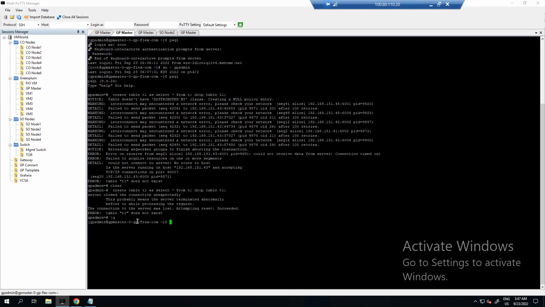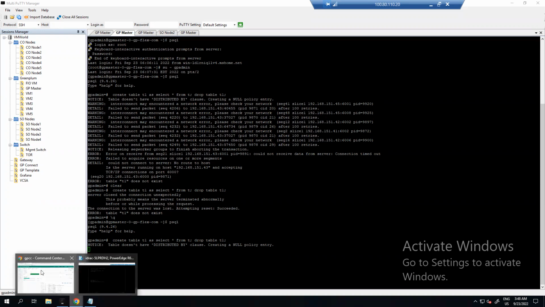Let's go back, and then I'll do psql. Yeah, and now I can run this. One of the tables has been populated with about 35 billion rows, and it's getting copied into another table. This is just kind of a simulation. And after that, I drop the table.